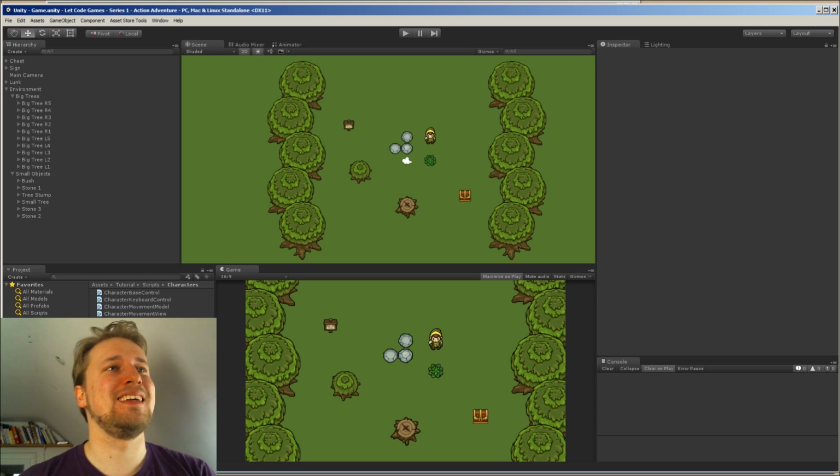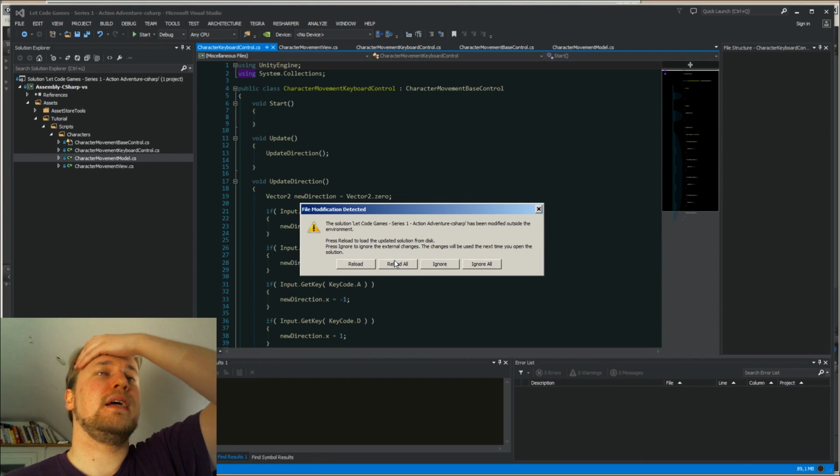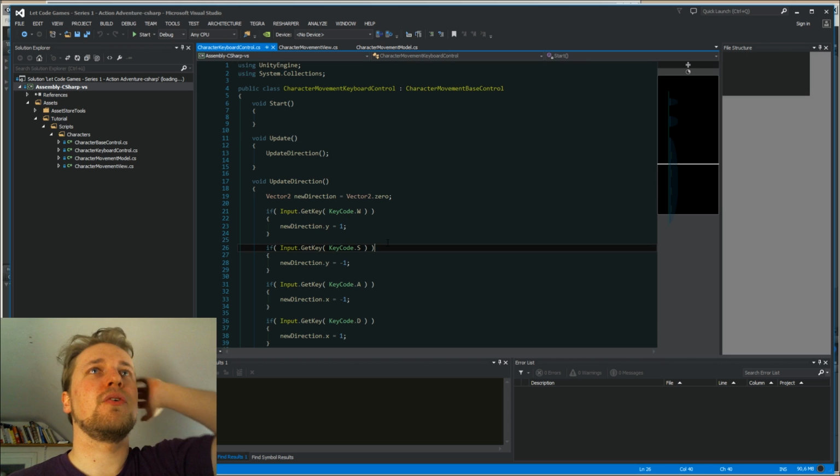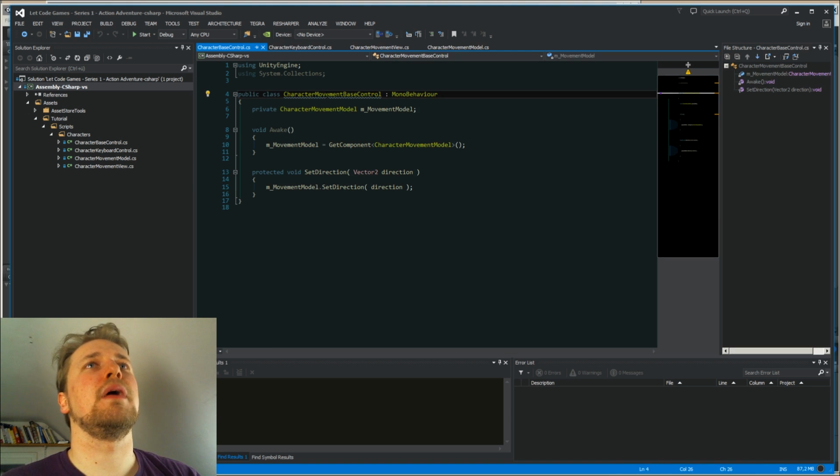Okay, so let's get into our control part here. Right here we have to rename this class as well now, because we called it differently. So rename this, and then rename this movement base control as well.